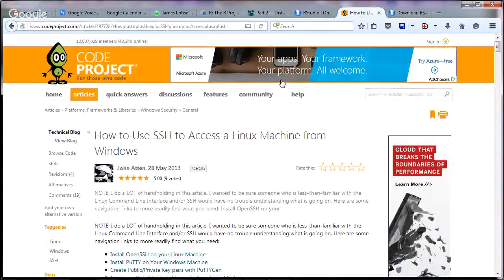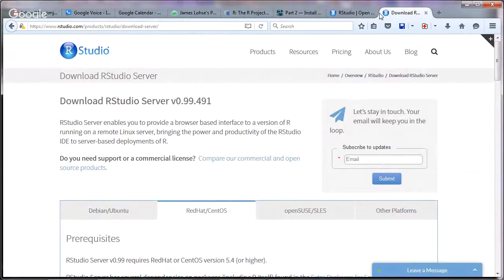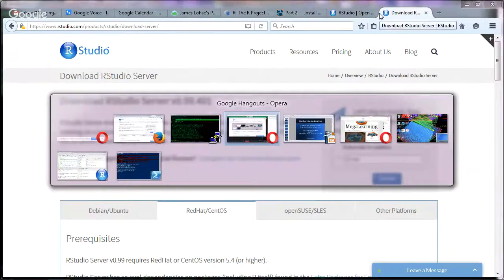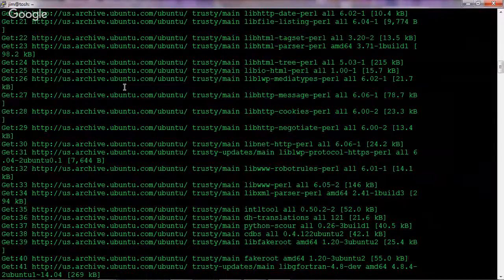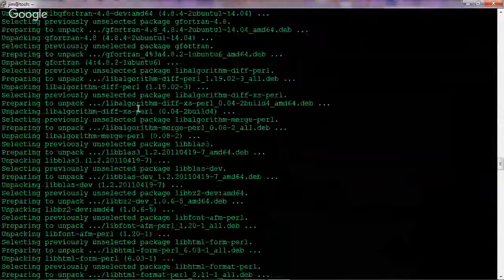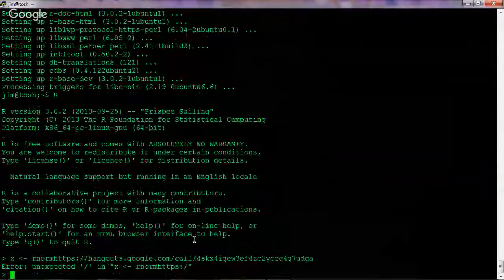What is this here? How to use, oh yeah, we don't need SSH. And just for what it's worth, if you have a Windows and a Linux machine, I'm just going to spend a very short amount of time on this. This is PuTTY. You can see I ran the installation here. It just goes through. Anytime you run an install, it just does a bunch of stuff, and it's kind of nice to not have to manually put every piece in place. But anyways, this is PuTTY.